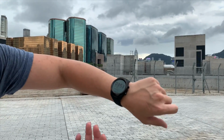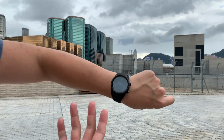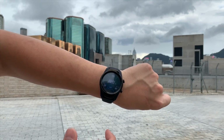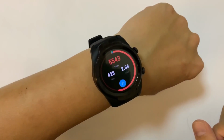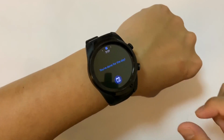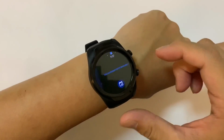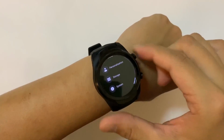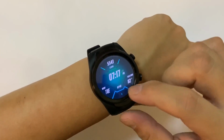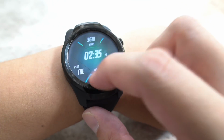And then likewise, if you want to access real smartwatch stuff, just swipe on it, the real screen lights up, and then from here it's a very clean swipe interface, so that you swipe to the left and the right edge to go through your different health apps, calendar, weather, all that. You swipe down from the top to go into settings, and right here you can change the volume, vibration, airplane mode, all that, and you swipe up from the bottom to go into notifications.